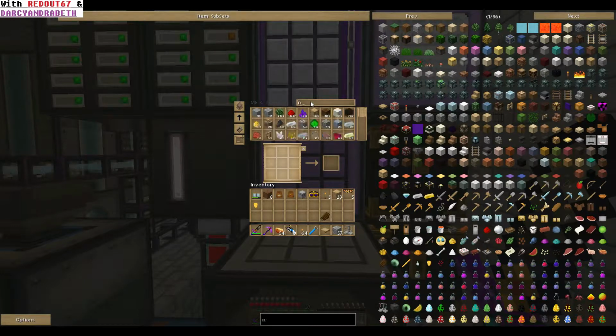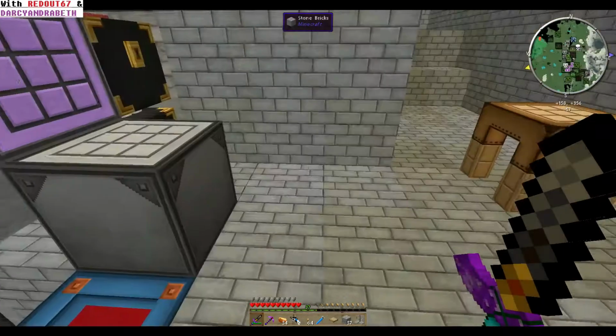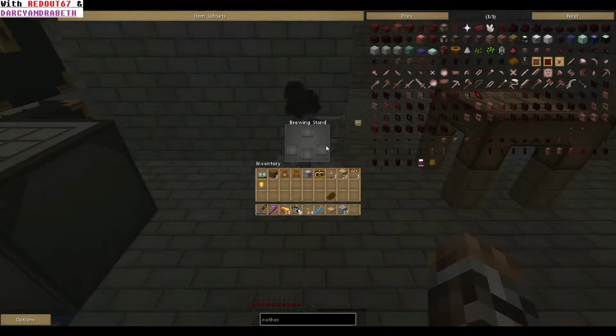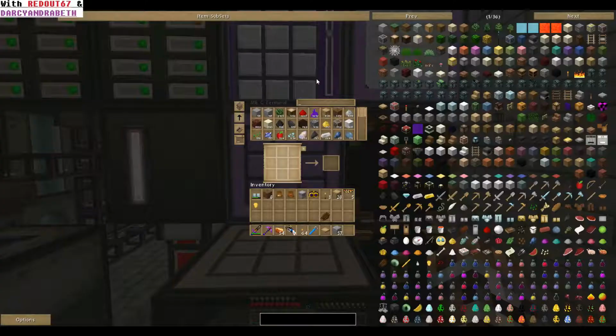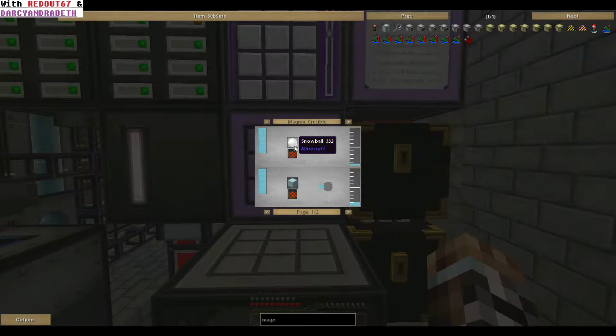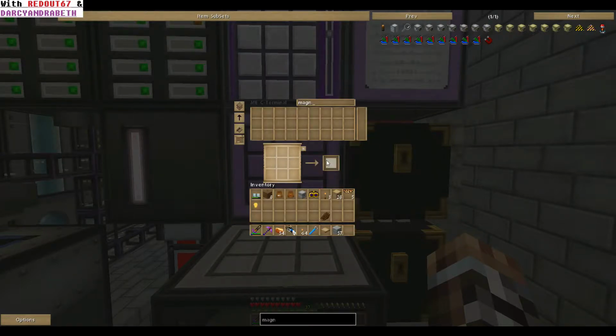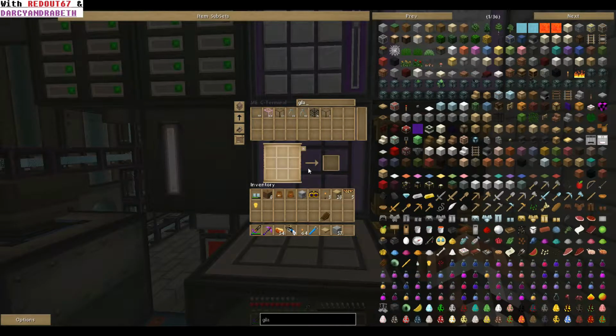And let's see. Warts. And I need... I'm trying to remember. Let's go ahead and put this right here. Brewing stand. And then I need... let's type in magnum again. And we need awkward potion. How do I make a water bottle? Okay, yeah, that's really helpful. Yes, because I need a water bottle to make a water bottle. Okay, I just need a glass bottle. That's what I wanted. Glass. Don't have that much.